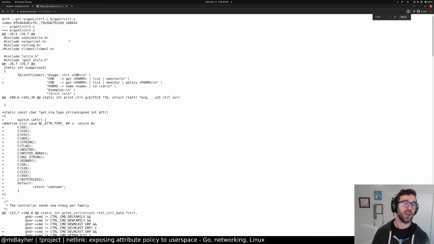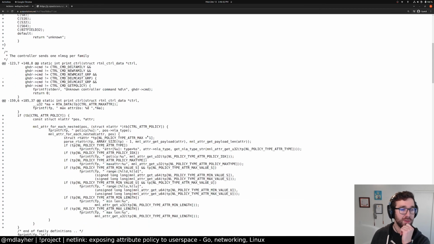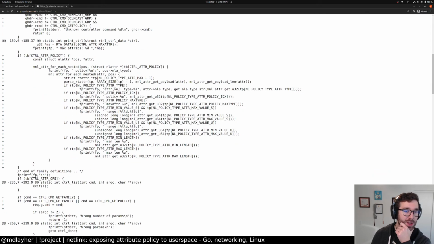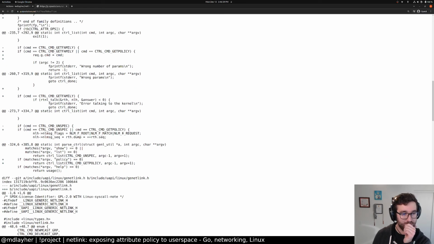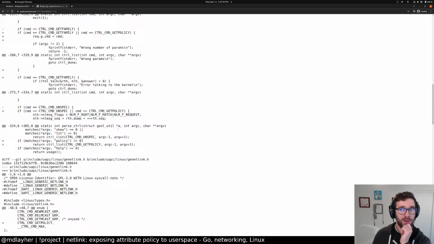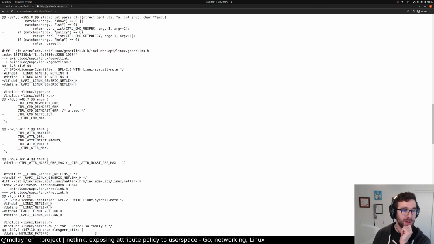Oh, so it's the genl utility. Okay, so maybe this does just apply to generic. Maybe the other ones don't have this. So control command get policy. So you can get the policy for a given family. And then within that policy, for example, we have things like the IDs, the number of maximum attributes that are supported, the ranges, etc. So I think probably what I want here is to see which of these have a policy. Probably add this to the generic netlink library specifically, because it looks like the genetlink control command get policy, control attribute policy. So this might actually go in the generic netlink library, I think.